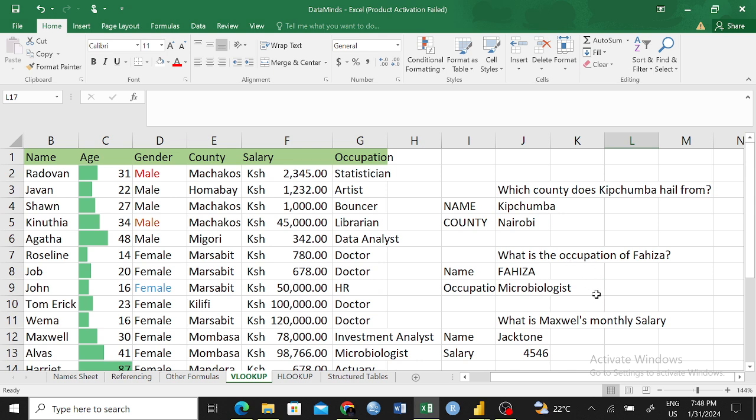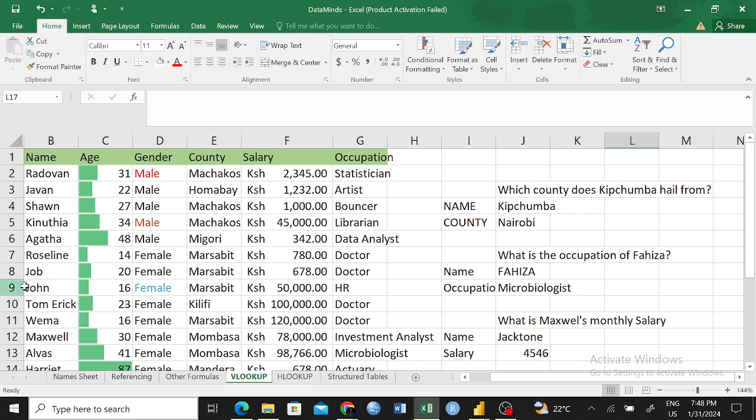There's one thing, by the way, for VLOOKUP, the value that you're looking for must always be. I'm looking at how to structure it for you to understand. That the lookup value should always be on the left.